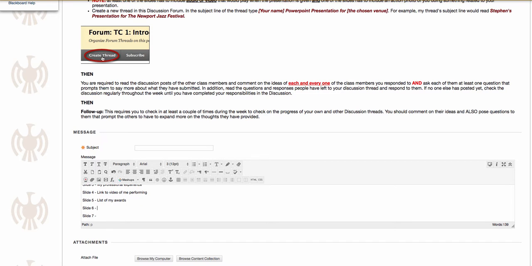Slide 6 might be what I would add to the festival that is unique. Slide 7 could be another photo of me practicing. Slide 8 could be reviews or comments others have made about my work.